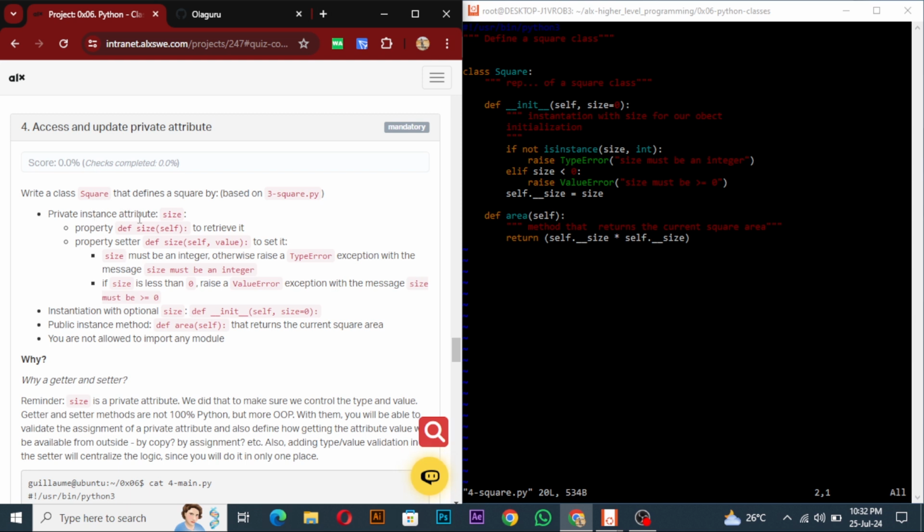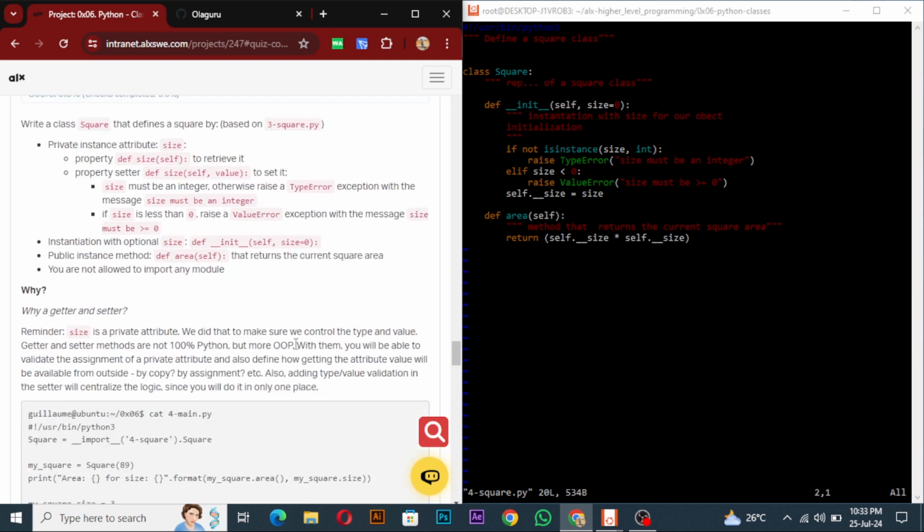So private instance attribute size. We have to have a private instance attribute size, right? So we want to set a getter and a setter. Size is a private attribute. We did not make sure we did that to control the type and value. Getter and setter methods. I'm not 100% Python, but more OOP.